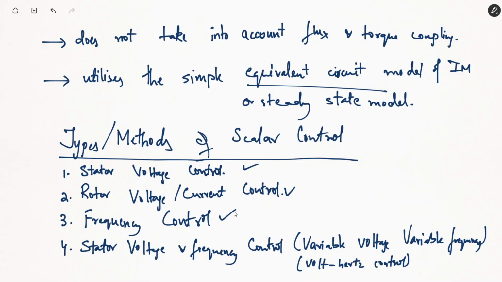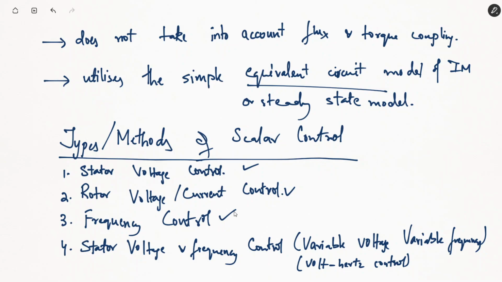That means जब तक फ्लक्स नेक्स्ट अपने स्टेडी स्टेट वैल्यू पे नहीं आ जाता तब तक स्पीड भी अपने स्टेडी स्टेट वैल्यू पे नहीं आएगा and since flux response is sluggish, flux response is slow, that means आपका स्पीड रेस्पॉन्स भी स्लो हो जाएगा. So that's a disadvantage with the coupling between flux and torque. We cannot independently control flux or the torque of the induction machine.